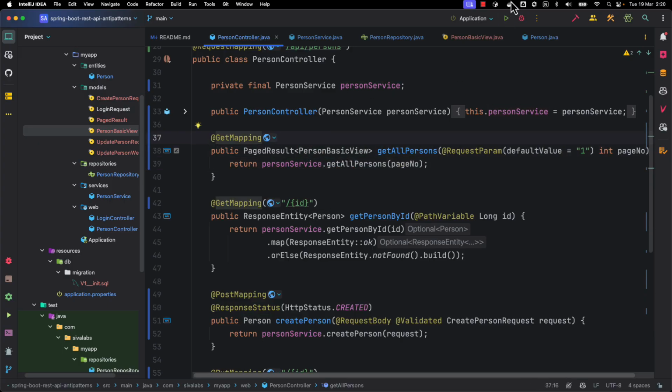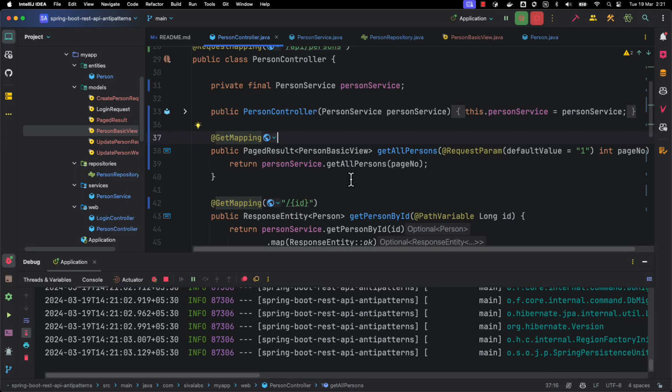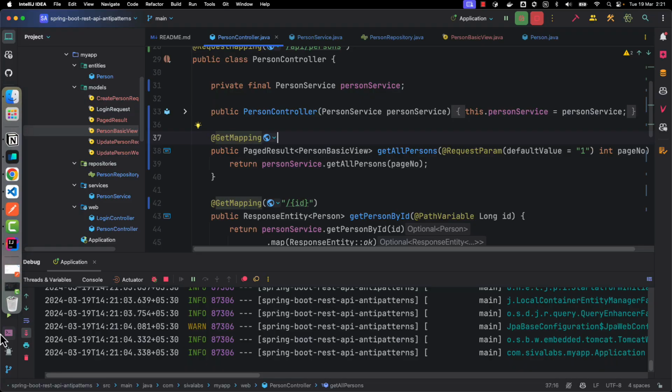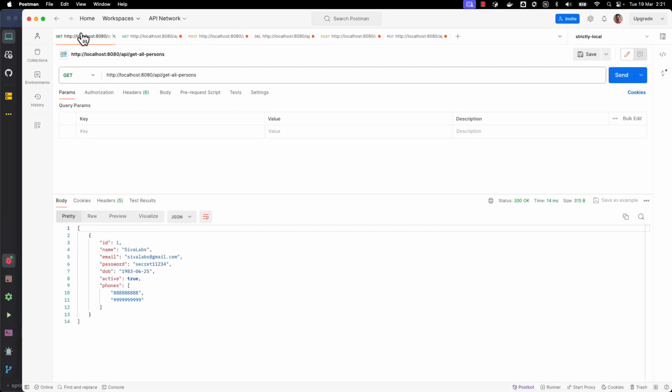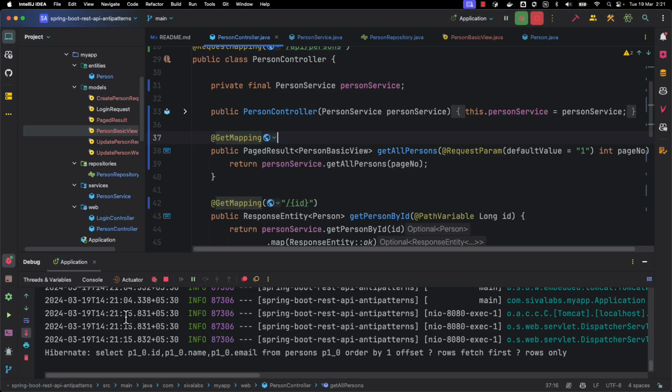Okay, so now let me restart the application, and if I go to Postman and try to fetch all the persons, right now it did not return any data, but if you take a look at the query, it is only loading ID, name, email from persons with pagination support. It is not loading all the data.